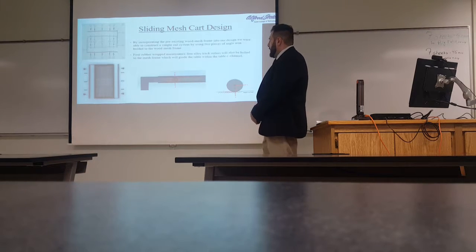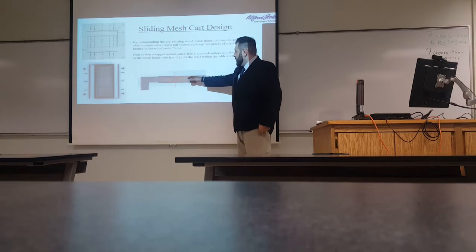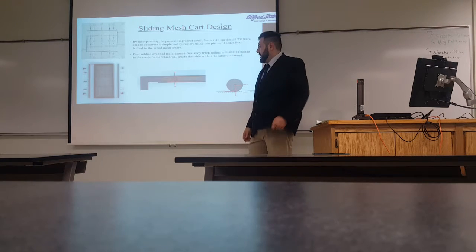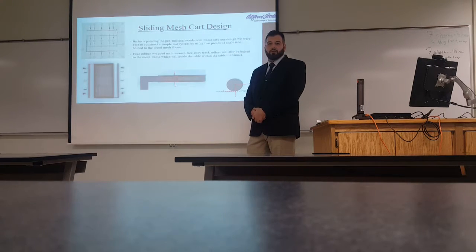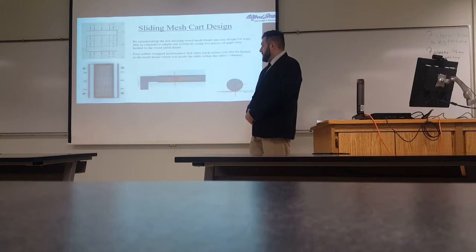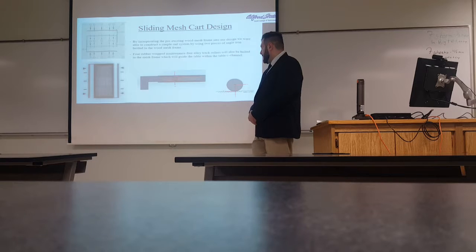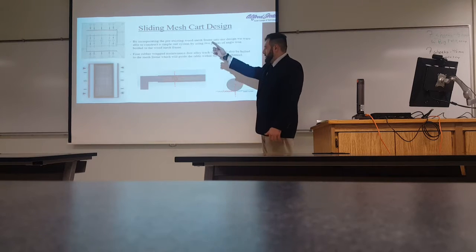Here, this is the wooden frame that is currently used in the shop for the manual sifting of the mortar. We also incorporated that same wooden frame into our design using the roller wheels.